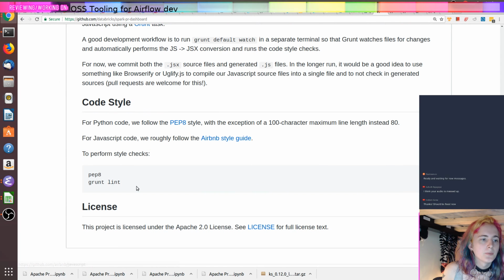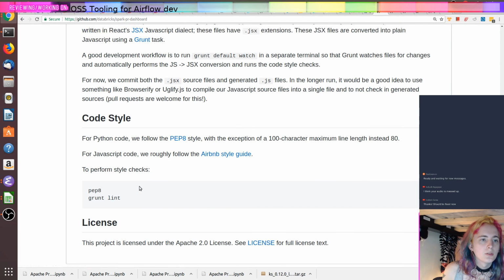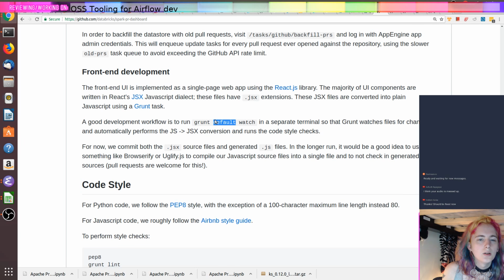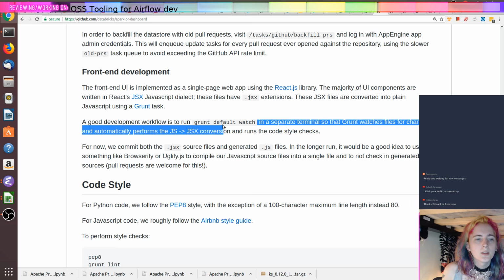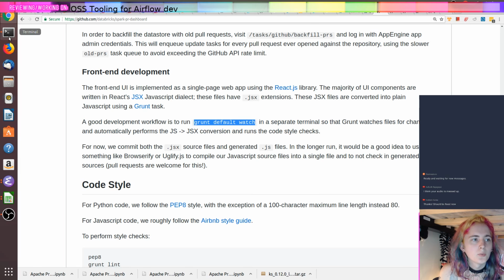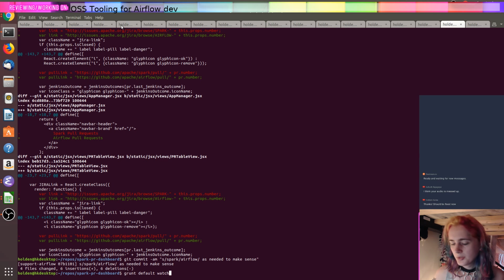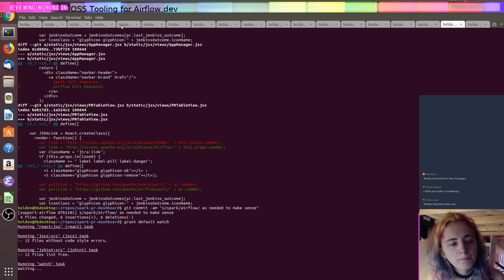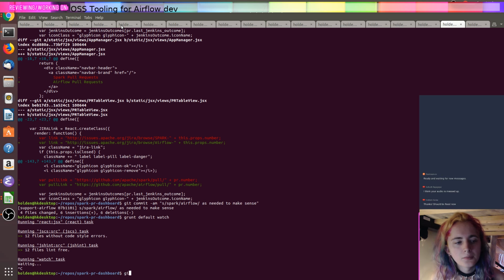Oh yeah. So, I think I need to do this as well to compile the changes that we just did. Or not, git diff.